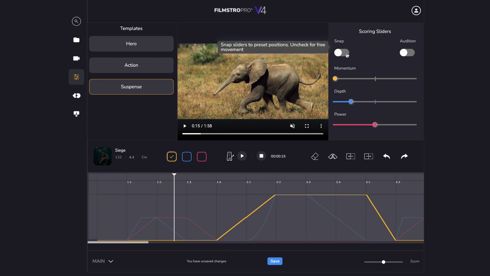You can switch on snap if you want to. When you do switch on snap, that means that you only have 3 different levels of each of those 3 sliders. So for example, I switch momentum to the middle, you see it already jumps up quite high, and I can switch it up even more, then it's to the max already. If I switch off snap, I can go in between as well. I'm going to go with the snap feature just to demonstrate now, because I want to show you how this momentum goes up when the elephant comes in.